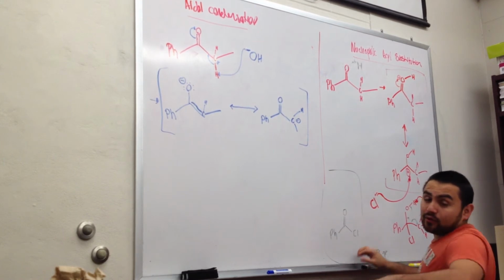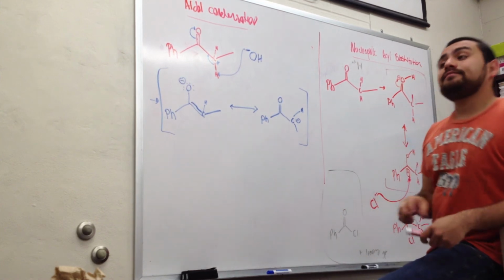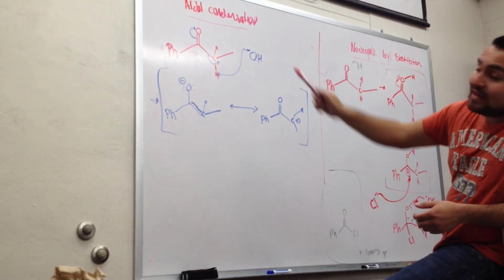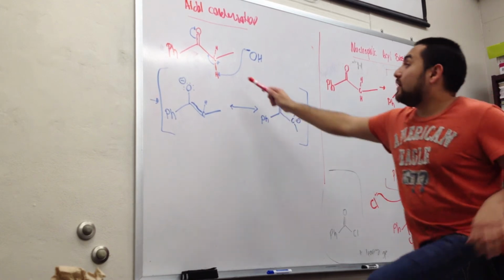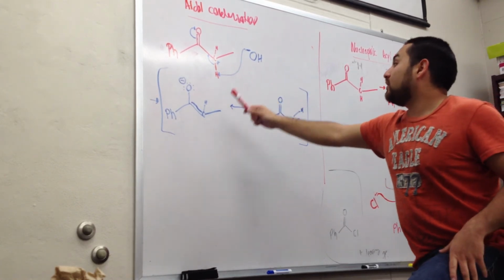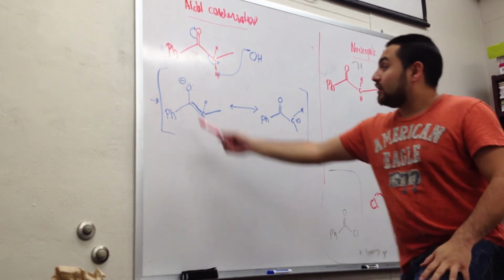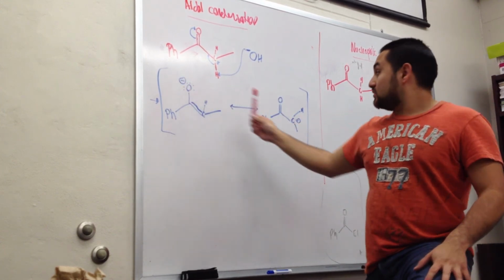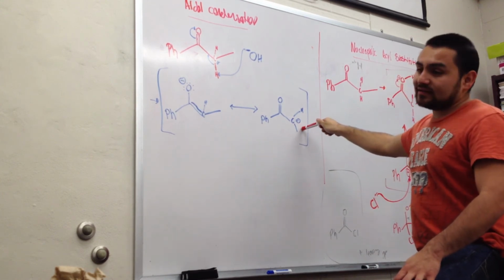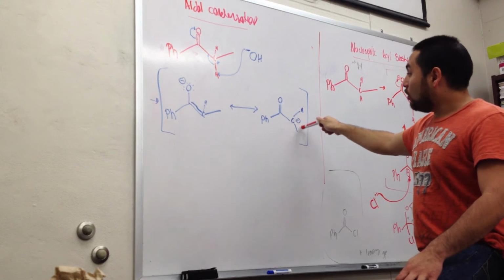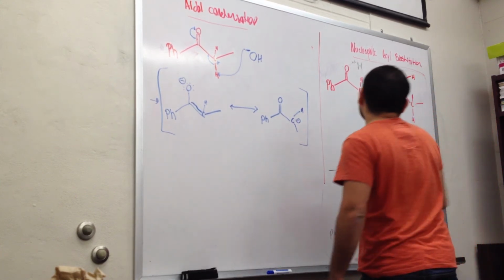So what were the key differences? The key difference is that aldol condensation happened with a base, and the base attacked the alpha hydrogens, and put my compound in this resonance configuration. Okay, now I will have a negative on the oxygen, or a carbanion on the alpha carbon, that will now be a nucleophile. Okay, carbanions are very nucleophilic.